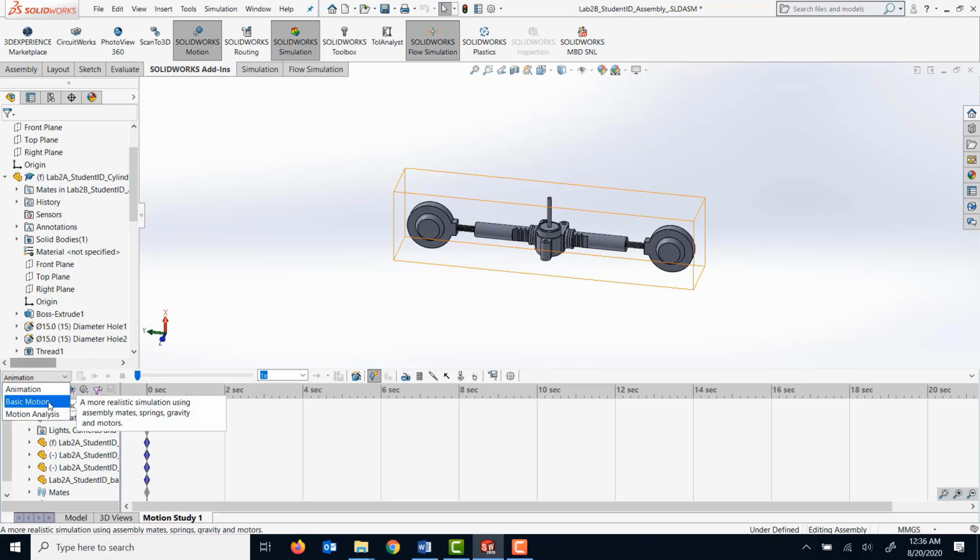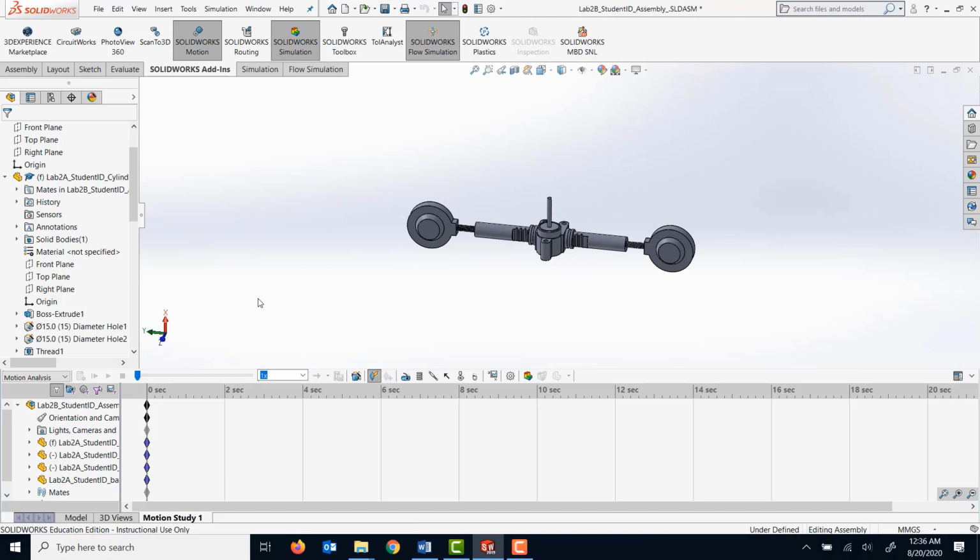So a basic motion basically creates a realistic simulation using assembly, mates, springs, gravity, and motors. But motion analysis creates the most realistic simulation, which takes into account all kinds of motion objects, and it provides better results. I'm going to basically select motion analysis for the motion study.